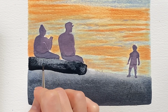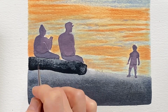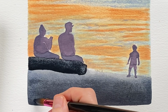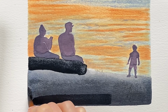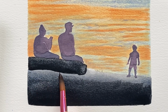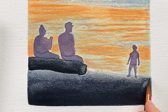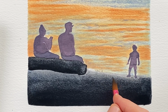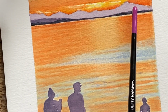And I feel like that's a little bit too light in there. We want this quite dark. Just really get that quite dark down here at the bottom. Okay. Now the other thing with the sand is you're going to get a little bit of a highlight just before the water. So I'm going to bring the darker color and then leave that. It's very similar to what we were getting up on the horizon line here.